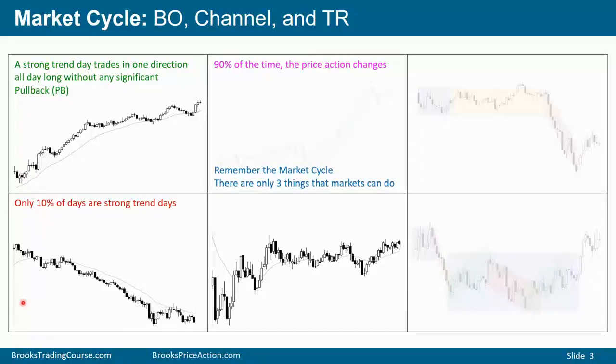There are only 3 things that the market can do. Break out and form a bear trend or a bull trend. It can channel. We have a channel up here. Or it can be in a trading range. And we have a bear breakout that failed. We have a bull breakout with the second leg up. It became a bull channel. So you either have a breakout down or up, or a channel down or up, or a trading range. Those are the only 3 things that the market can do. And you trade each of them differently.